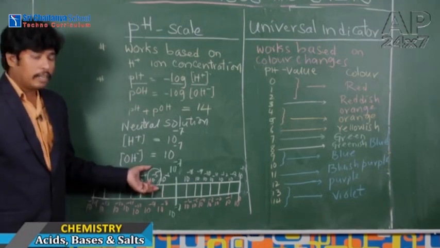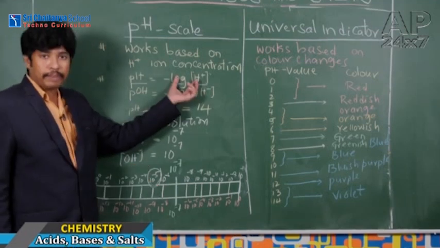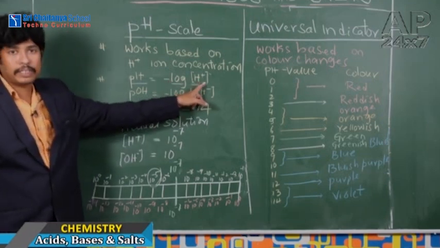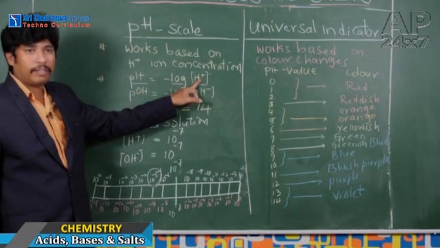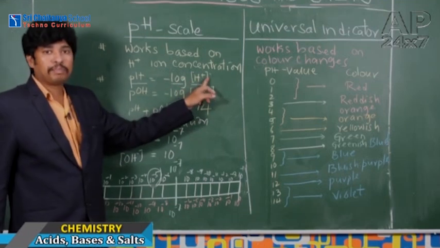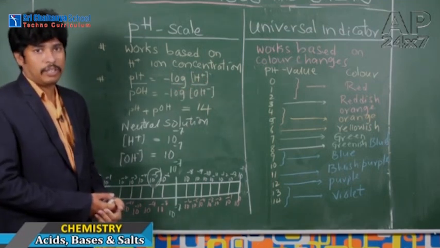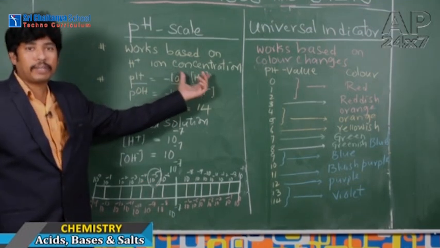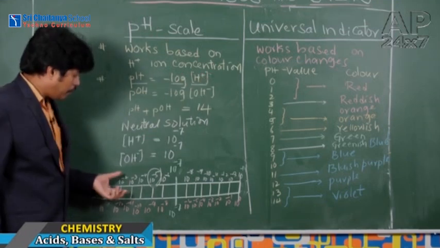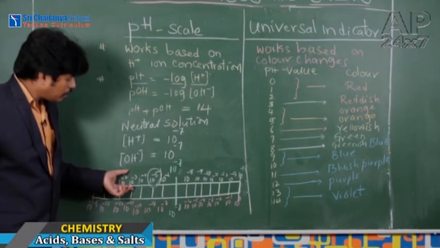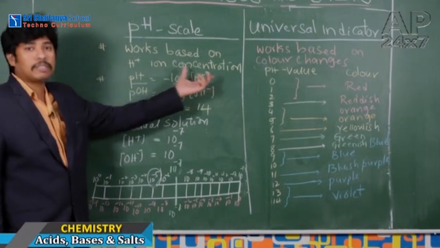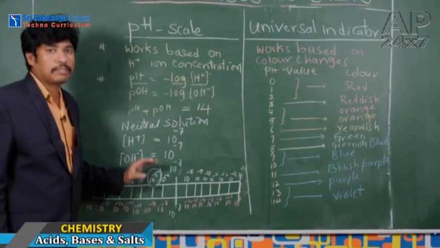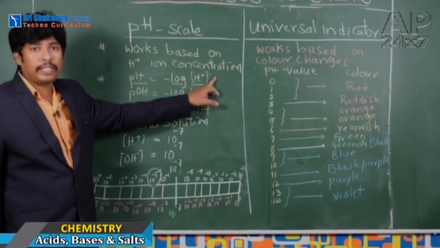If I substitute the concentration of H plus ion in the expression, how can we simplify this? It is negative log of H plus ion concentration. So 10 power minus 5, if I substitute here, 5 will be the pH. So whenever the H plus ion concentration is 10 power minus 5, the pH of the respective acidic solution is 5. In the same way, if I take H plus ion concentration as 10 power minus 3, the pH will become 3. So in acidic solutions, we can directly substitute the H plus ion concentration so that we can obtain the pH value.